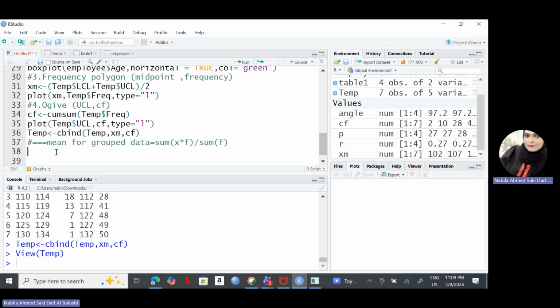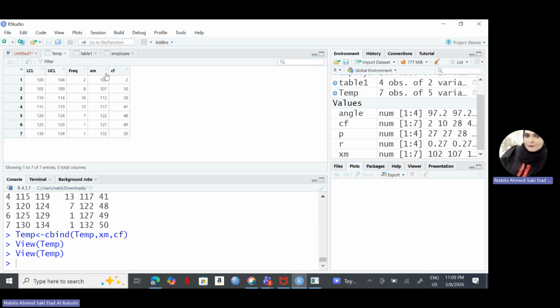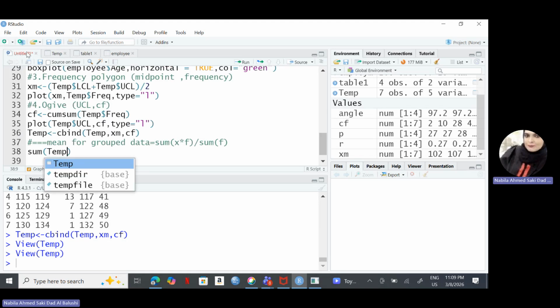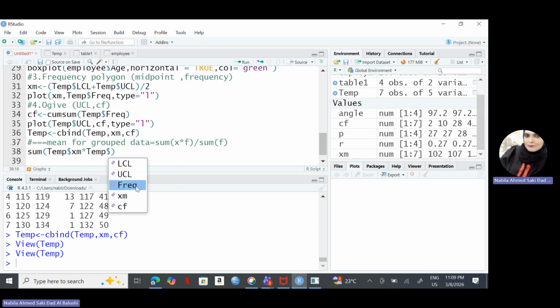So let's find the mean for group data by applying this formula we learned in the theory class. Take the sum of the midpoint multiplied by frequency. Where are these midpoints and frequencies? They are in the temp file, because we already updated our temp file. So just type temp, ask the program to take the midpoint from the temp file and multiply it by the frequency from the temp file.